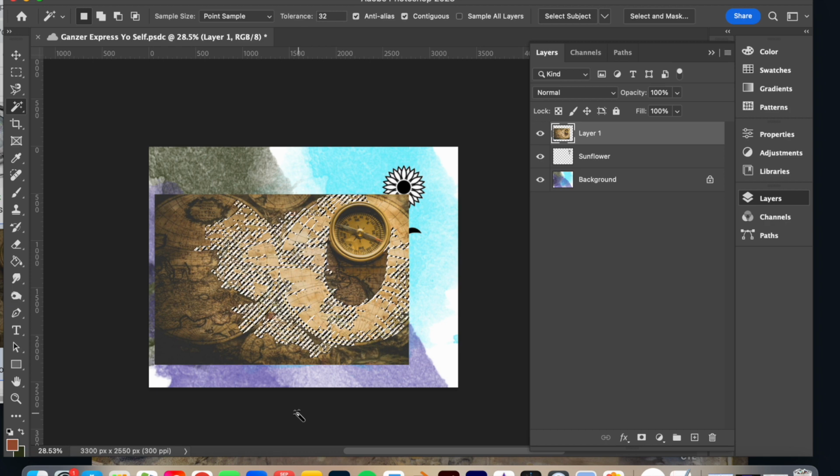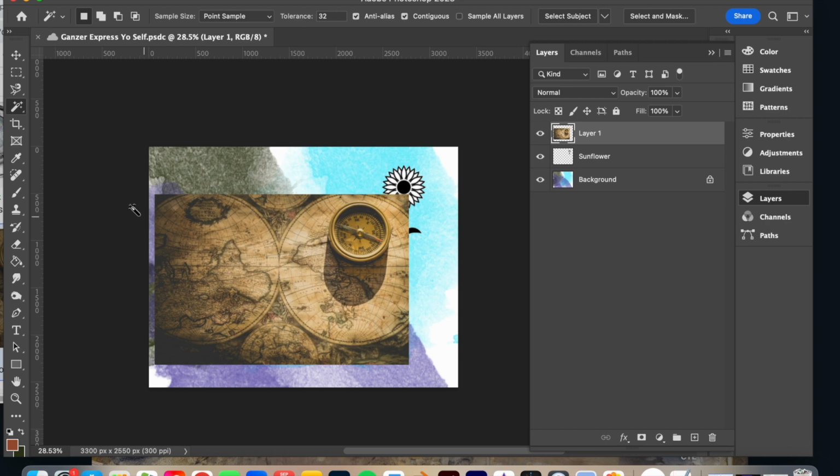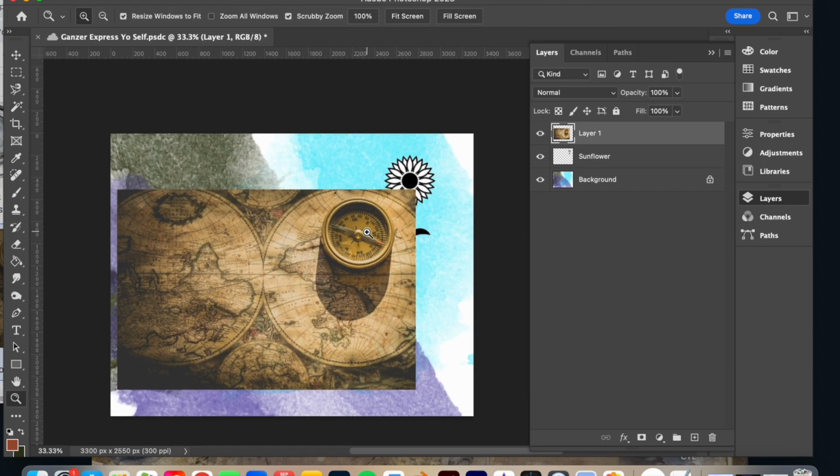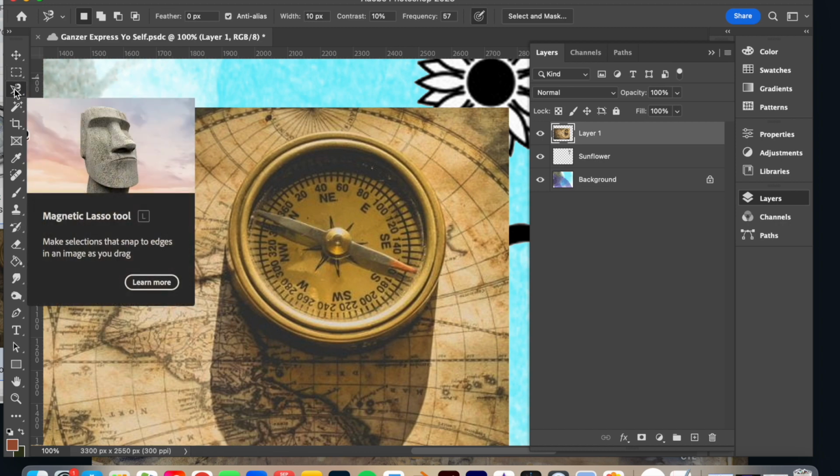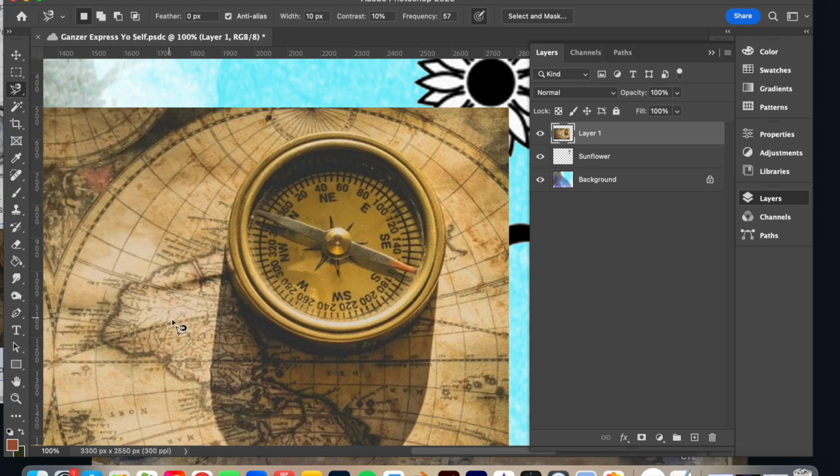So I'm going to press Command Z to undo that, and I am going to zoom in, and let's try another one of our selection tools. Sometimes it might take some clicking around and trying out different selection tools to see which one works. I don't know if the magnetic selection tool will work because there are some muddled dark colors in here, but we will try it.